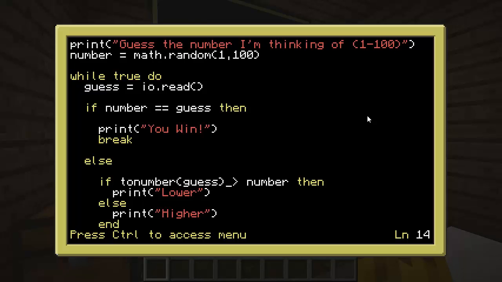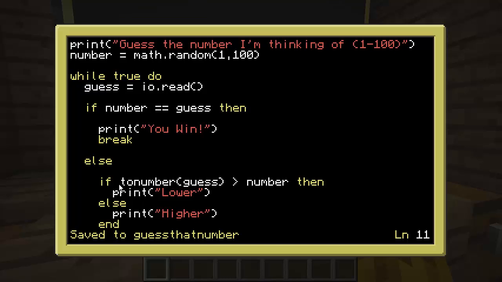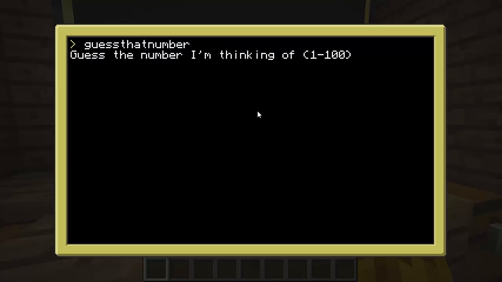Okay, so we've added our comparison here to convert our guess to an actual number, but we're also doing the same comparison up here, and the random number will never equal a string value of our guess, so we've got to convert that here as well. So we'll say toNumber in our guess. Oops. Put that in quotes. And let's save and exit and go ahead and run it, see if it works.